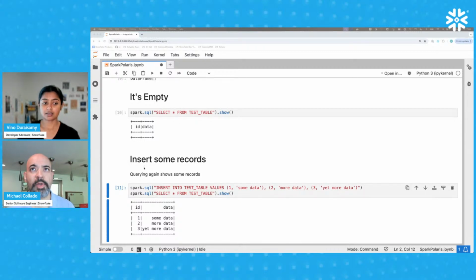No, just in Spark. So this data lives only in Polaris right now. Got it. Okay. Now, if I were doing this in a production instance of Polaris, what I would then do is I would go over to my Snowflake account, and I would create a catalog integration and connect my Snowflake account to my Polaris catalog, at which point I would be able to add any of the tables that I created inside of Polaris, and Snowflake would be able to query those tables directly.